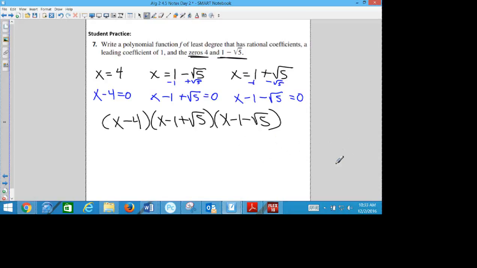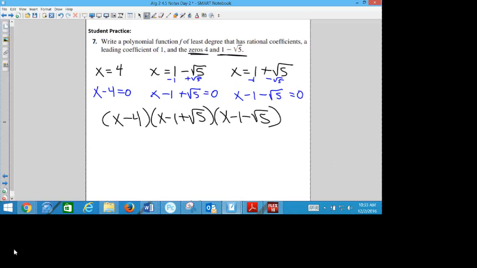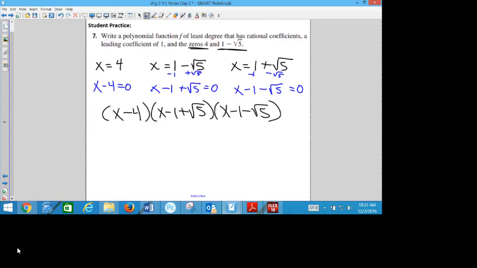Then which two are you going to multiply together first? The last two, the ones with the square roots. Yeah, that's part of it, and those numbers are right. So I'm going to multiply this up through, multiply by x.